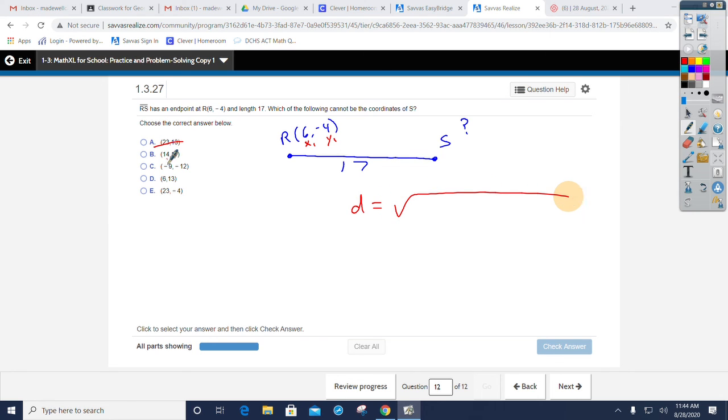So now I'm going to try this one, x1. I'm sorry, this is x2, y2. I'm just going to write over here so I don't have to keep writing those. So it's going to be 14 minus 6. Again, I'm using the second answer over here, plus 11 minus -4 squared. Okay, this time I'm just going to put all that in my calculator at once. I'm not going to break it down. So see, 14 minus 6 is 8, so it's going to be 8 squared plus 15 squared. All right, that gives me 289, and I take the square root.